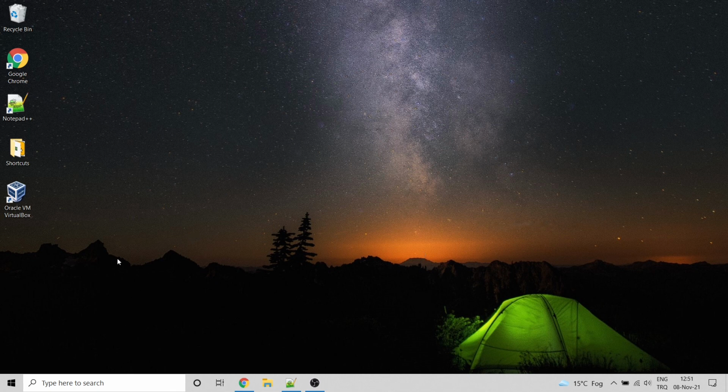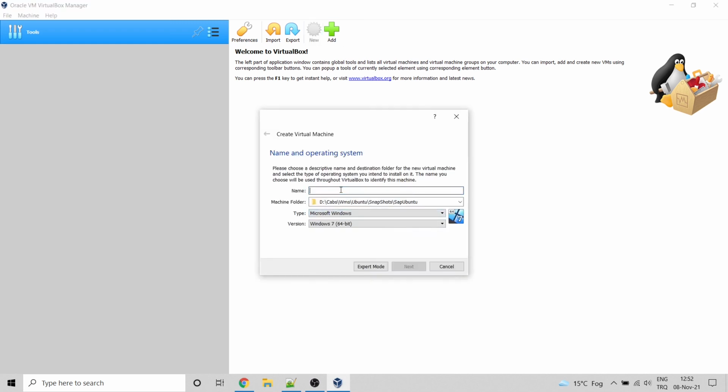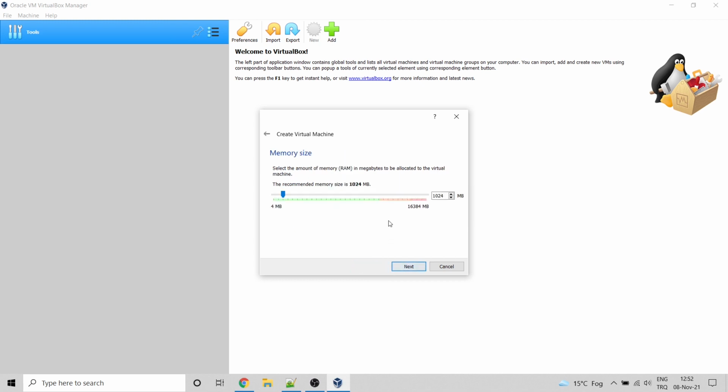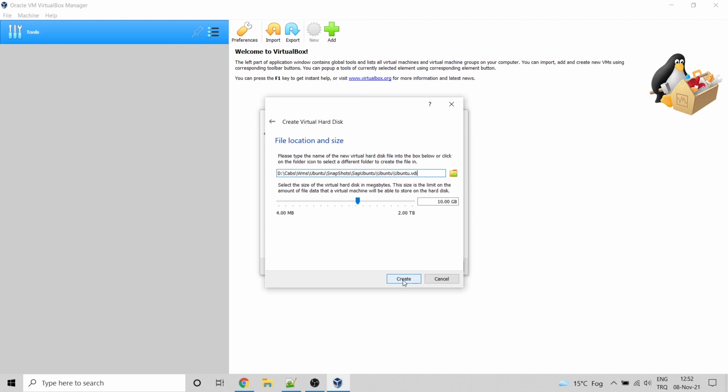Virtualbox is installed and the image file is downloaded, so now we are ready to install Ubuntu on Virtualbox. First, we will create a new virtual machine and we will change the settings and we will start installing Ubuntu. Click New. I will give the name Ubuntu and you can choose location where the files will be stored. And for memory, you can choose as much as you want. I will be using default settings, and the initial disk space is 20 gigabytes because I have chosen dynamically allocated in the previous screen. If I need more space, it will spare some more space if it is available on my D drive.